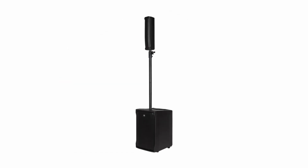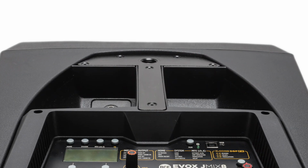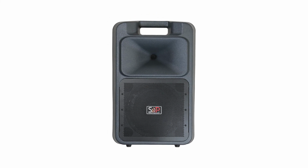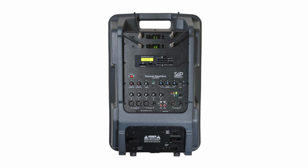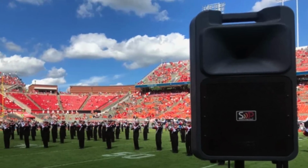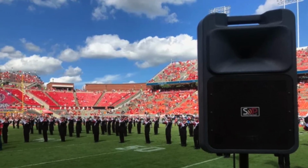Some products, referred to as portable PAs, will offer a full front-to-back solution, with the mixer, amplifier, and speaker built into one unit. The Sound Machine from Sound Projections even includes wireless microphones and a rechargeable battery, lending itself to true wireless operation. While they're generally not suited for use as a complete live performance sound system, these are generally used where convenience and portability are paramount.